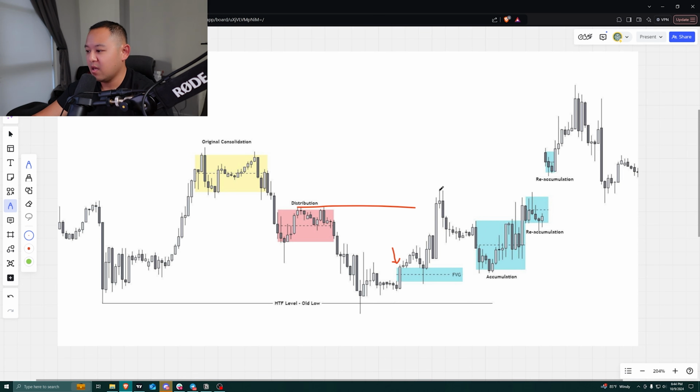So we might have this market maker model, maybe just trading down and reaching this fair value gap. All right, so on the lower time frame, this level right here could be your smart money reversal, and then maybe this will be your redistribution down into this fair value gap. All right, so there's plenty of opportunities in here, and this is all part of your study, is to be able to spot these visually.